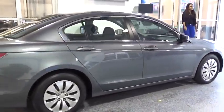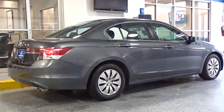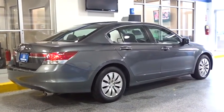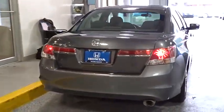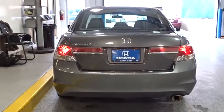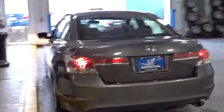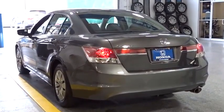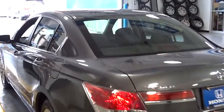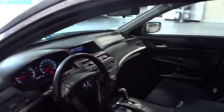Here are some of this vehicle's great options: traction control, dual airbags, air conditioning, front power steering, four-wheel disc brakes, rear window defroster, power windows, electronic stability control, CD player, remote keyless entry, brake assist, tachometer, overhead console, panic alarm, front reading lamps, cloth seat trim, tilt steering wheel, driver vanity mirror, front bucket seats, passenger vanity mirror.